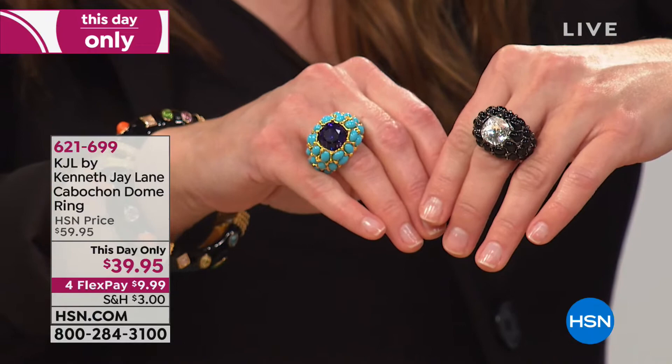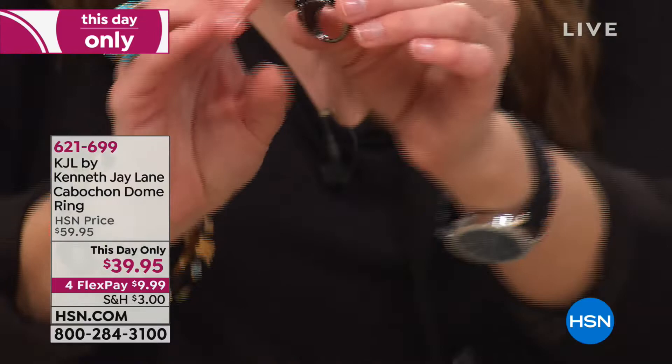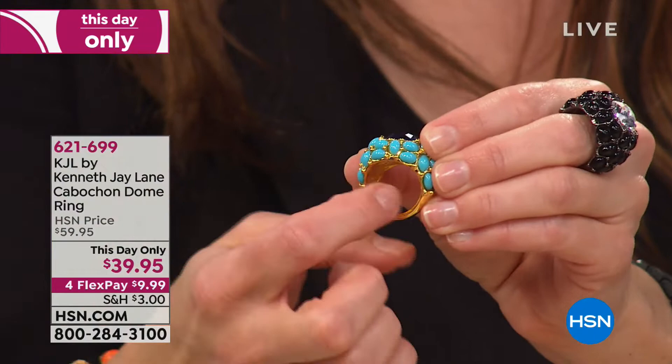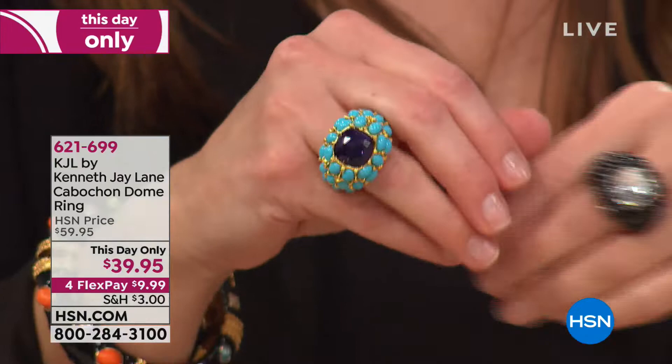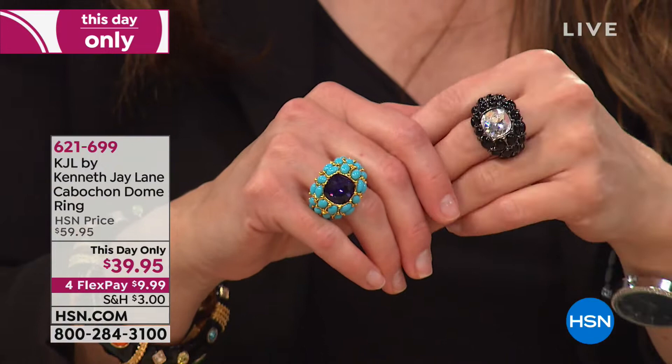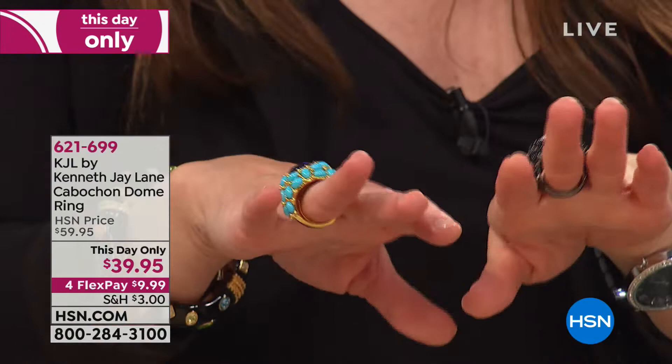It's an amazing invention by Kenny Lane from the jewelry archive — he came up with a little sizer on the inside. Most of our rings come with this adjustable tab that makes them one size fits most. In our own showroom we only offer it one size, five to nine, but you've really gone the extra mile and customized it to make it extra special. It's the most beautiful, boldest, yet most comfortable ring.